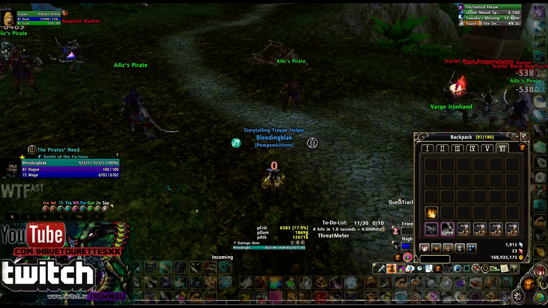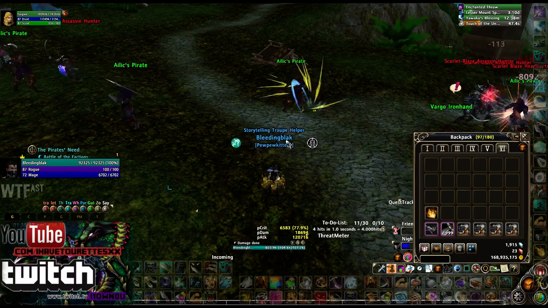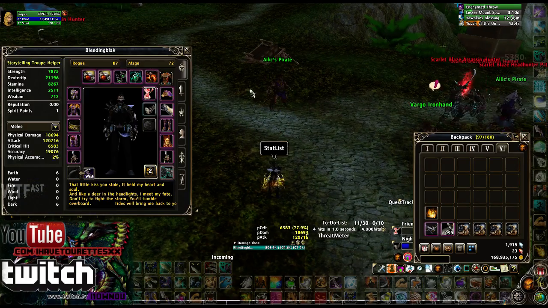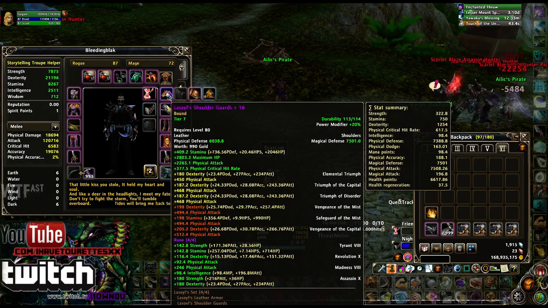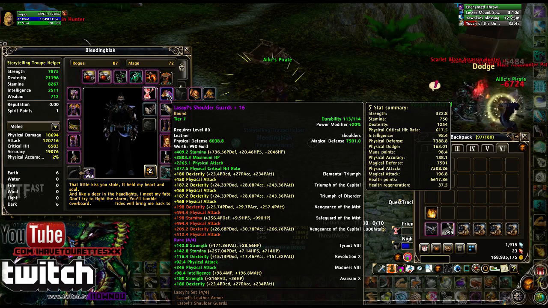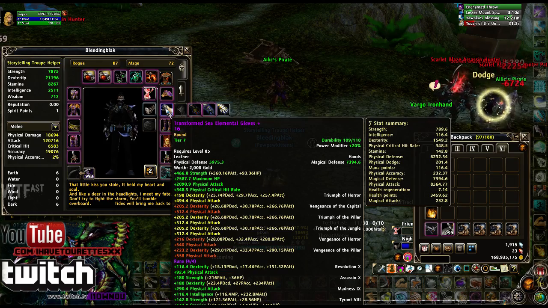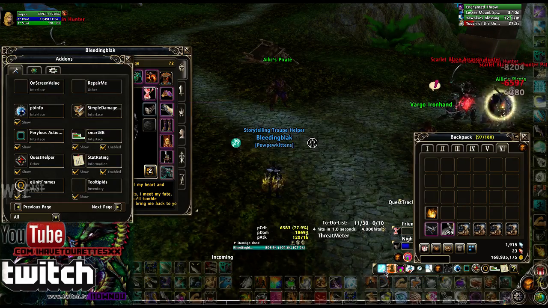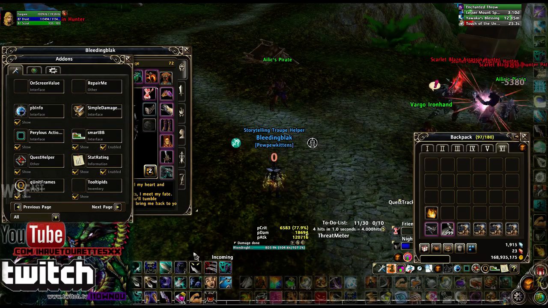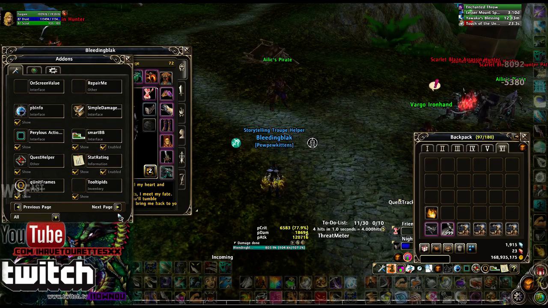Next thing is called Stat List. This is all the way on the right. You see my stats, it says Strength 322, Stamina 750. It summarizes everything on your gear, so it lets you see how good a piece of gear is. On this piece I have 1500 dex. You can set the stat list up to show certain things.